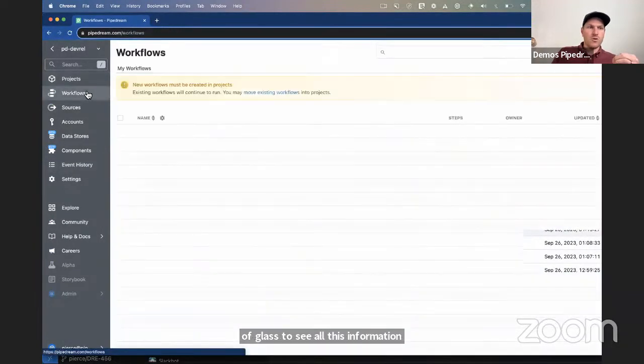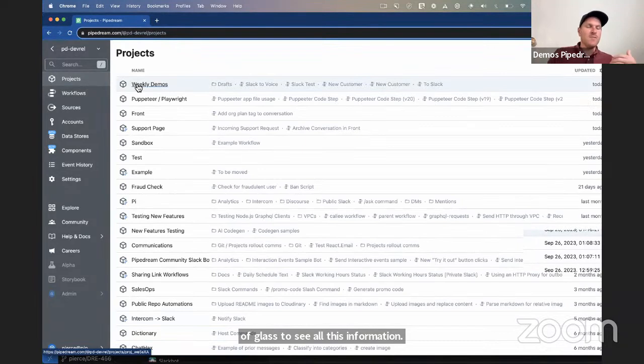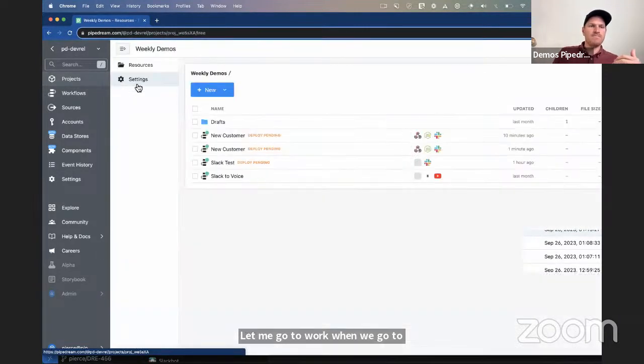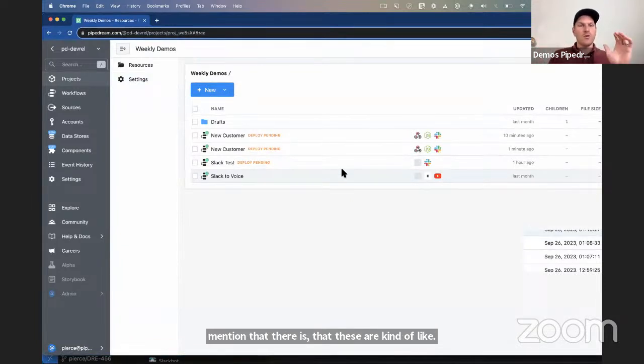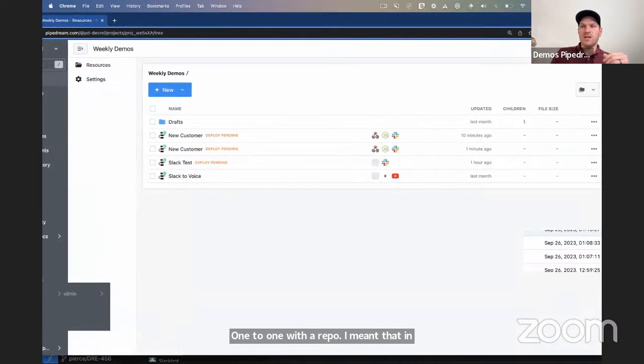When we go to projects, I did mention that these are kind of one-to-one with a repo. I meant that in a literal sense too, because you can actually enable GitHub sync to any project in Pipedream if you're on a business plan and above.